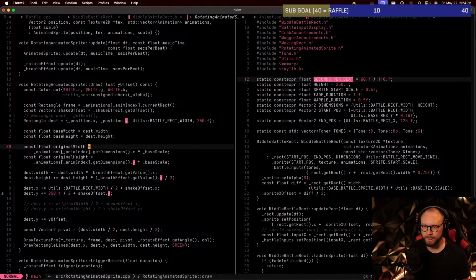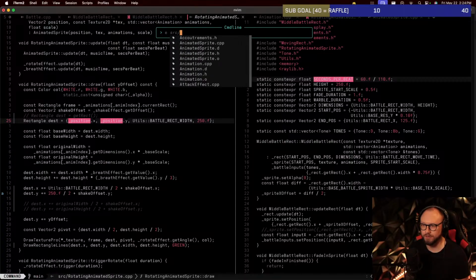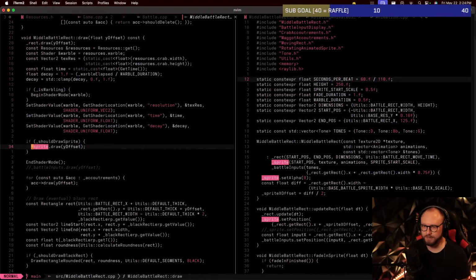So position X and position Y. Okay. So where's that set? That would be set in our middle battle rect.